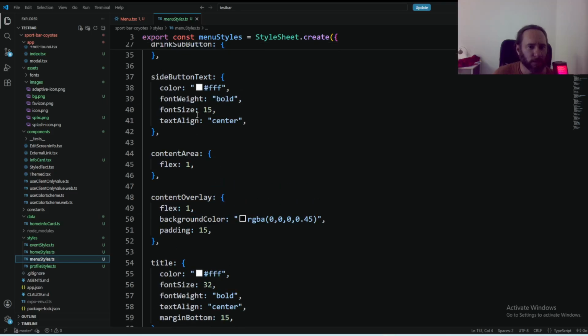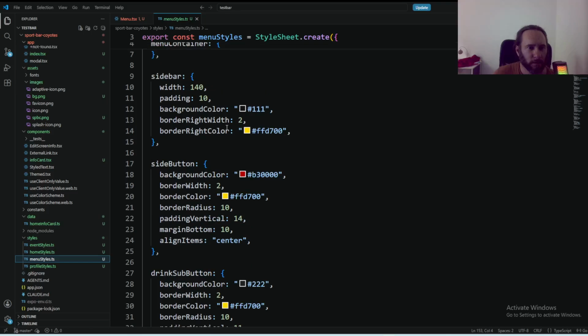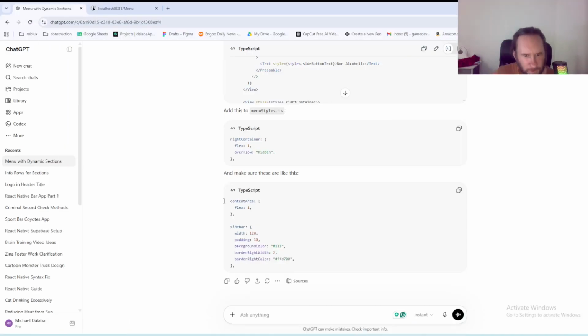Oh, no, that's content area. Side button. No, content area and sidebar. No, I don't see that. Good God. Killing me.